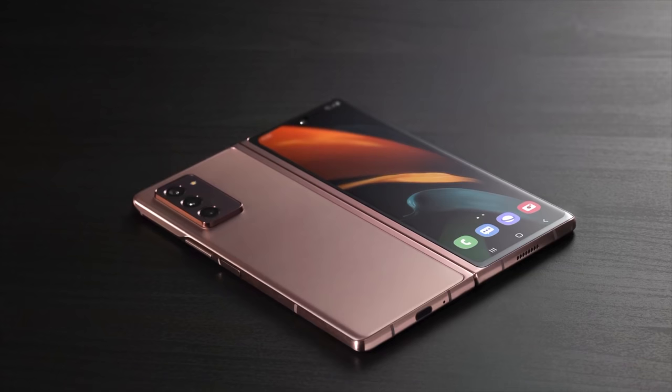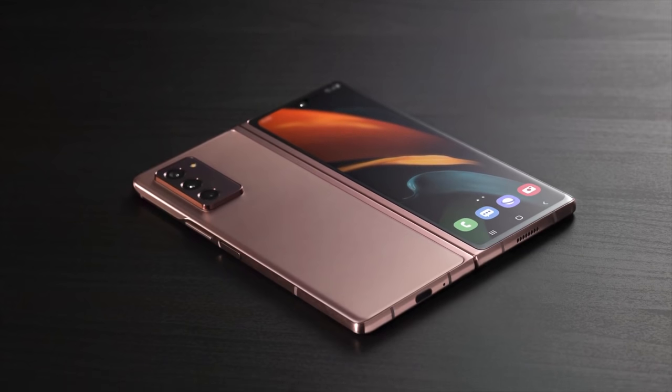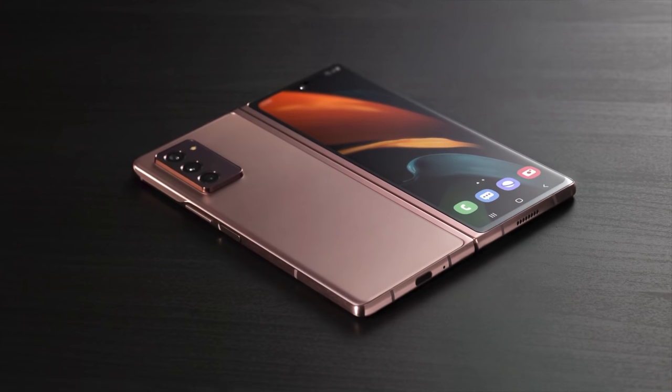You'll get the Snapdragon 865, 12 gigabytes of RAM, 256 gigabytes of storage, perfectly fine. That's the only storage that's available. You can't get 512. There's no expandable storage. If this is the trade-off that we have to have in order for this device to hit the price point that they're trying to hit, then I don't know. I guess it's a decent trade-off. I mean, you tell me, because I'm not sure who the market for this phone really is. We'll get to that in a minute, though.